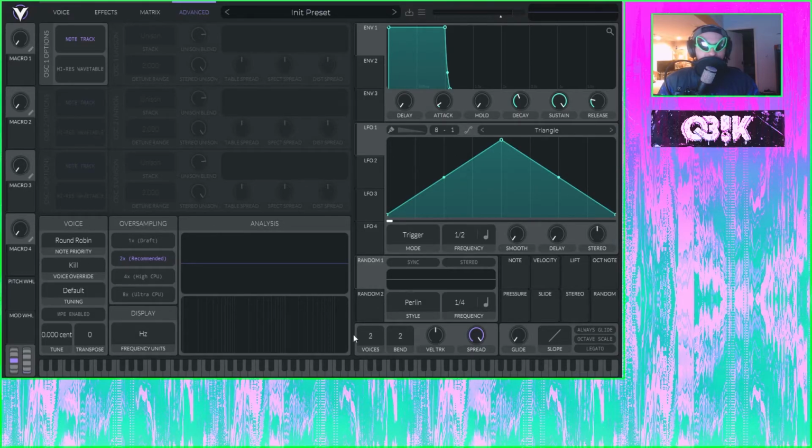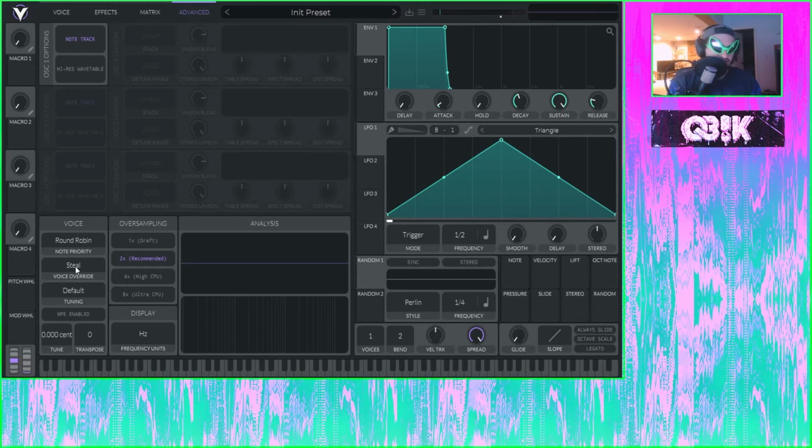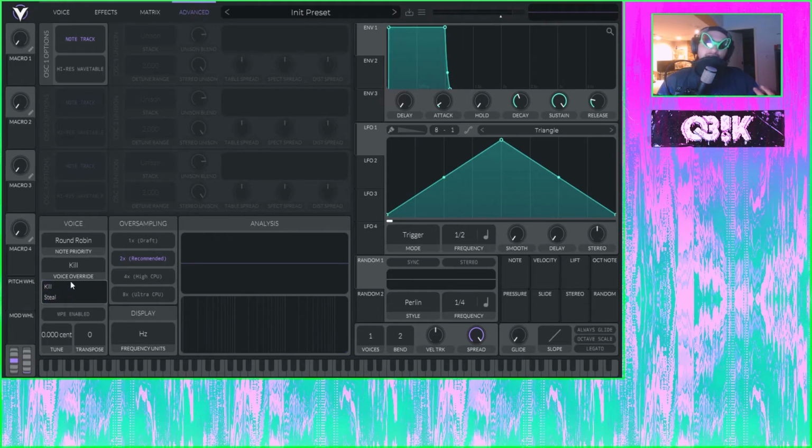Basically this is what happens if you exceed the amount of voices you have. We'll have it on one right now, so I can't click more than one note. So it's basically choosing, do you want to just completely kill the other note when you change, which is way cleaner than stealing, where I guess there's a kind of fade going on, which can cause some weird phasing or some rougher sound. It's very subtle, but I found kill to be a lot cleaner in general.